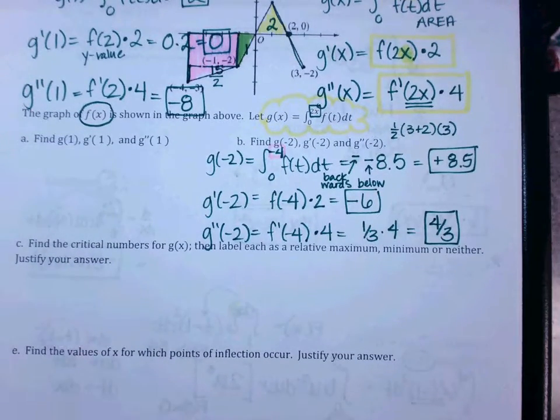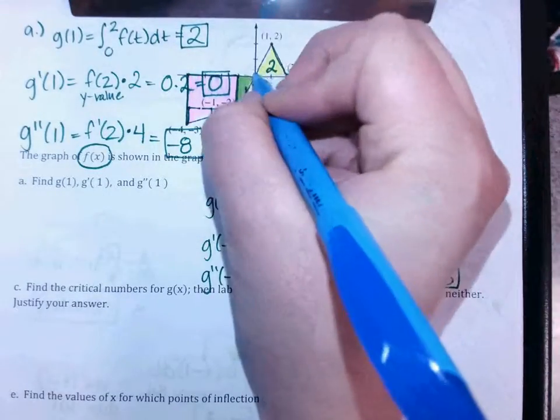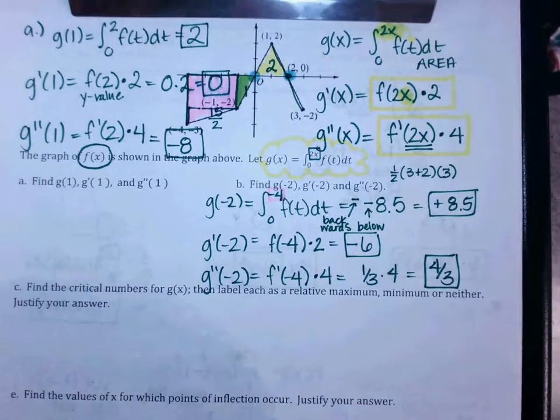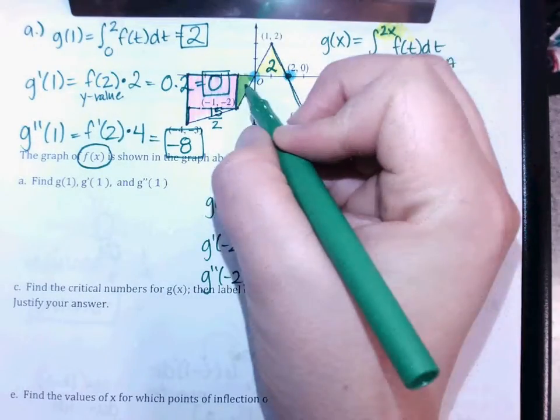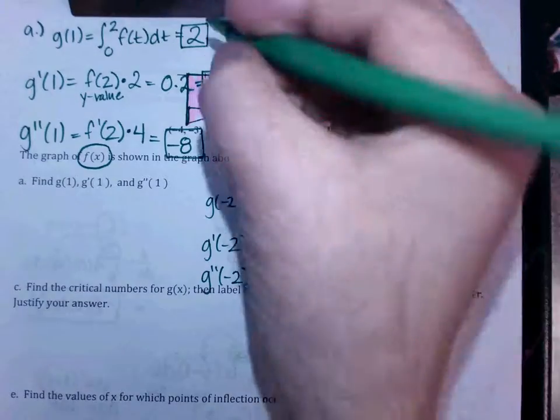Okay, this is where it's going to get a little confusing. So stay with me here. Okay, look at your graph. Where are your critical numbers? Where your graph crosses through, right? Okay, so put dots on your critical numbers. Where should I be putting my dots? 0, and 2. What type is 0? Relative. Min or max? So it's negative values to positive values. Negative to positive is a min.